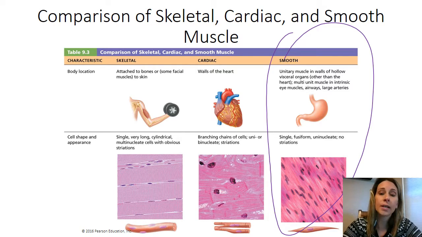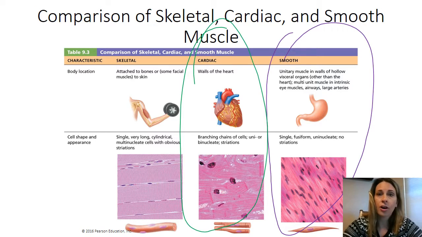They're only one cell big. They only have one nucleus, so they're mononucleated type cells. The next level of cell is really only found in one place. So it's not all over the body. It's just in the heart, not the blood vessels, right? So that's back to smooth muscle, but the cardiac tissues, the walls of the heart.